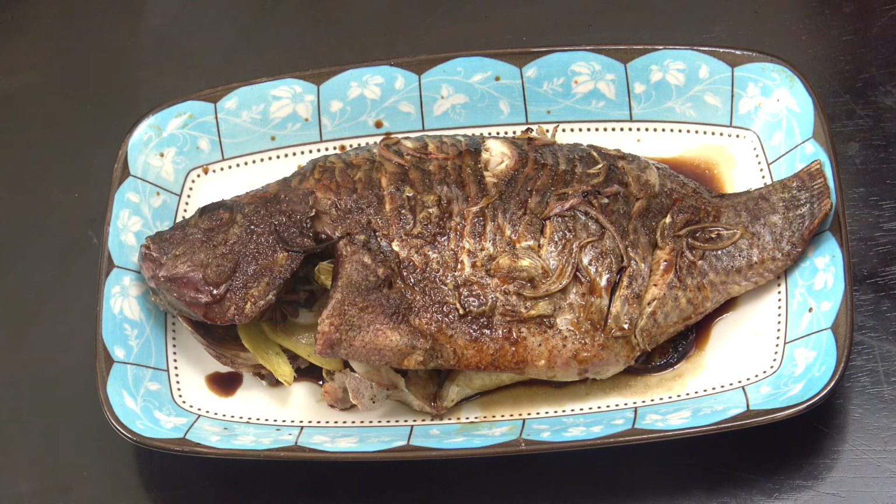Hello, how you doing? Look, today on the menu we're going to cook this fish in the oven, roasted fish. We've got lemongrass in there, which is the big flavour, a little bit of star anise, a few other bits. It's very, very simple, but the result, as you can see, is absolutely marvellous.